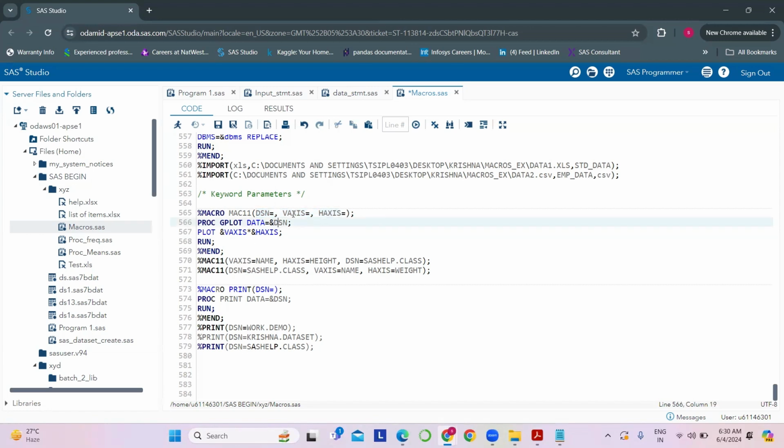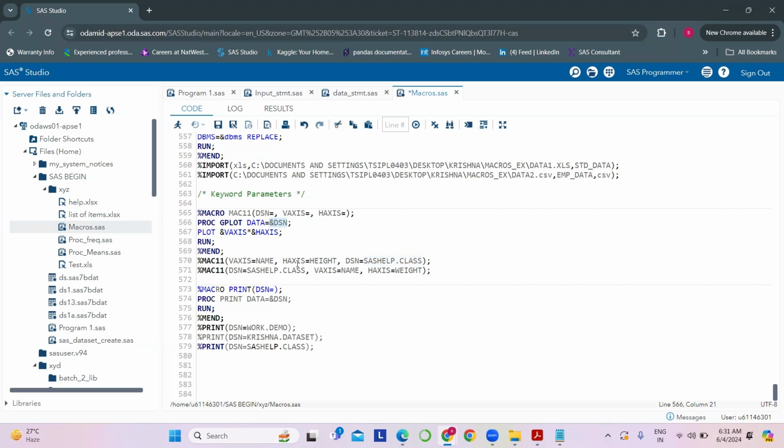We can directly mention dsn equal to anywhere in the macro call, because eventually it will take whatever information we have passed, dsn equal to so and so information, it will consider that information while calling the particular macro.